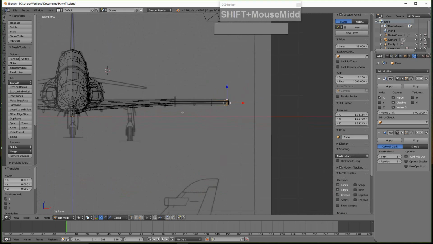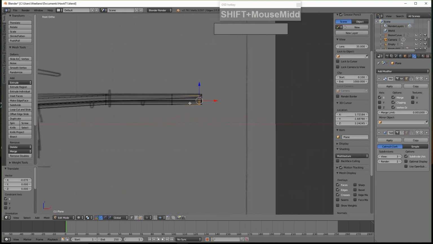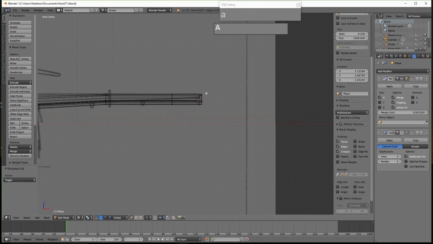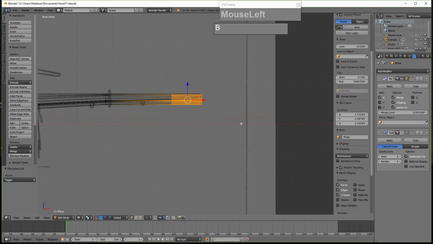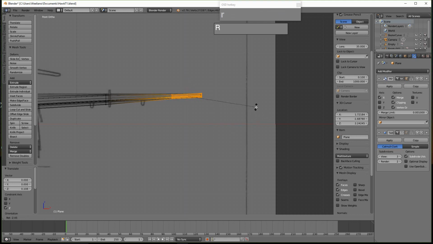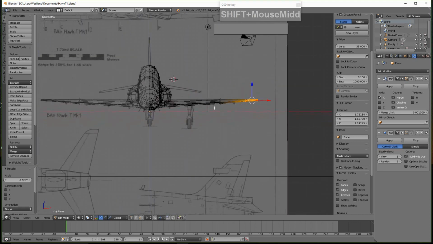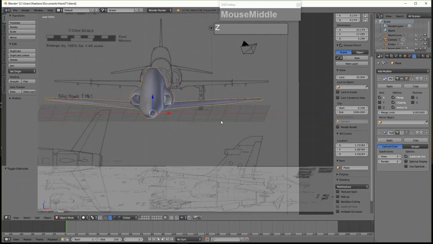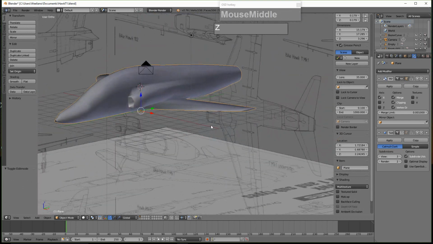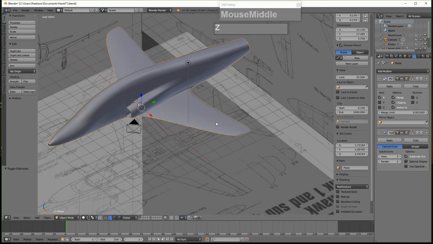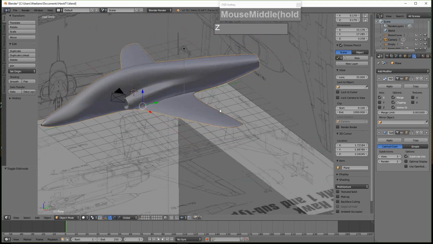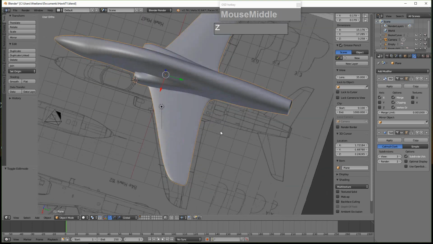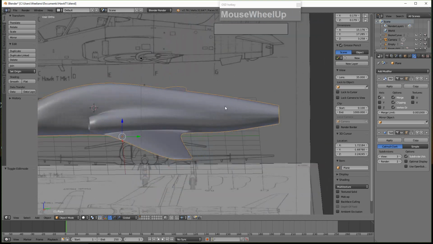Okay, now you can see that because of the 2 sections that we've extruded, the wing is not really tapering to a tip properly here. So I'm going to press A to deselect and grab these vertices, press S followed by Z to thin out the wing, then rotate it until the tapering matches the wing. Okay, so this is before smoothing. If I turn on smoothing, it actually doesn't look too bad, it looks pretty close. Okay, we're just going to continue on.